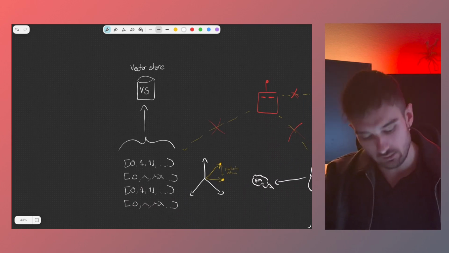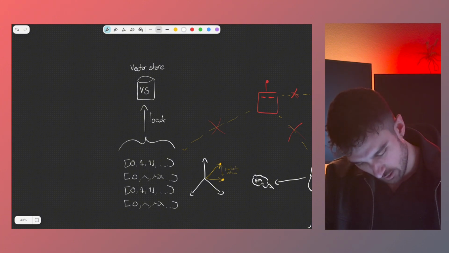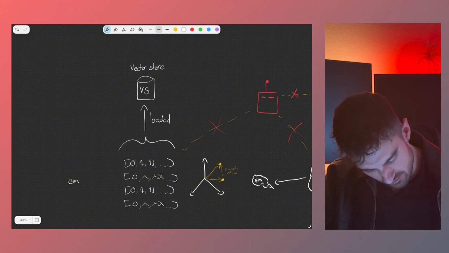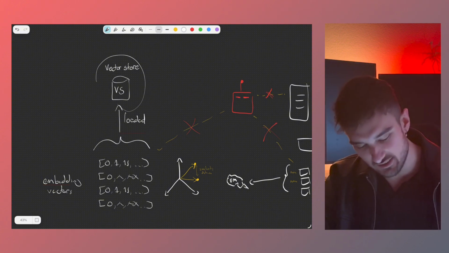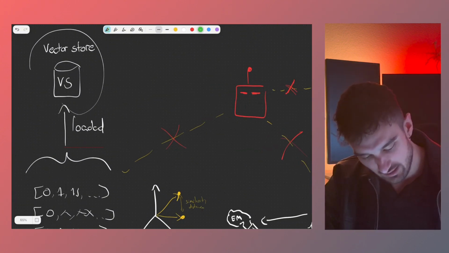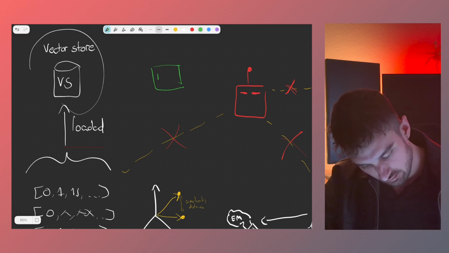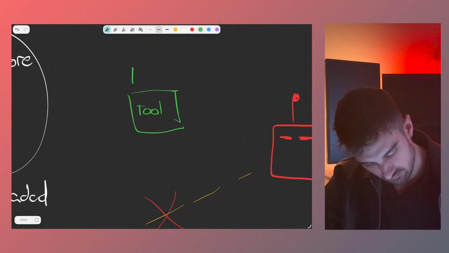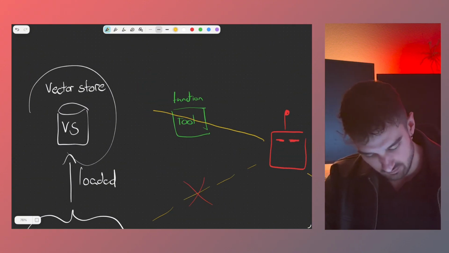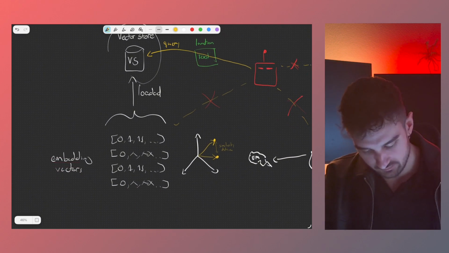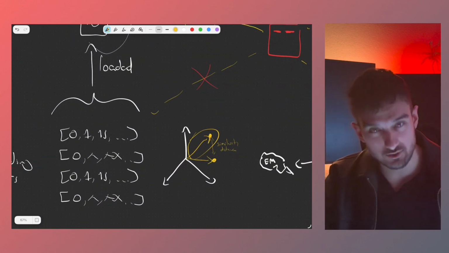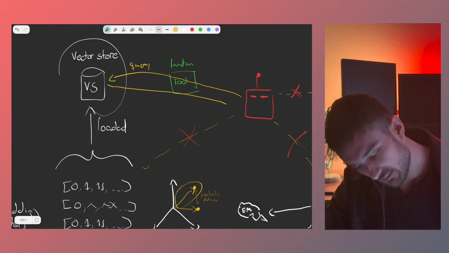So now that we loaded all of our embedding vectors into our vector store, the agent, through something called a tool, which is a function, is going to be able to query our multidimensional vectors and get the semantic meaning back.